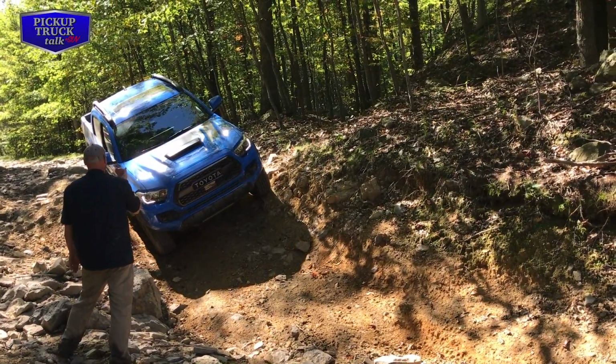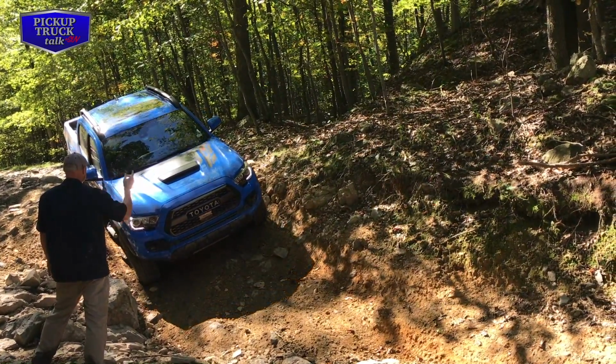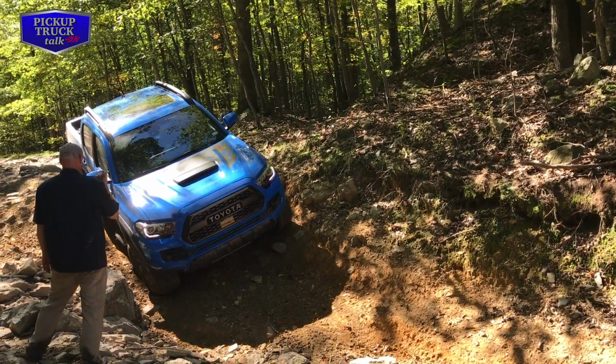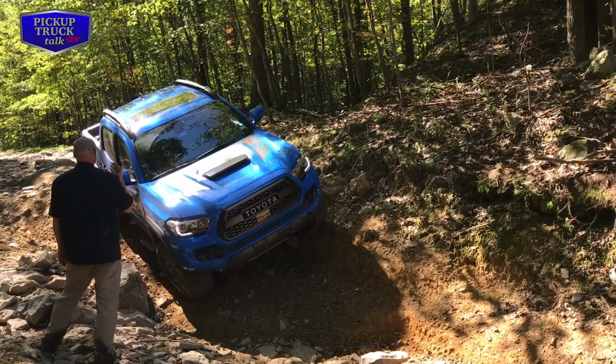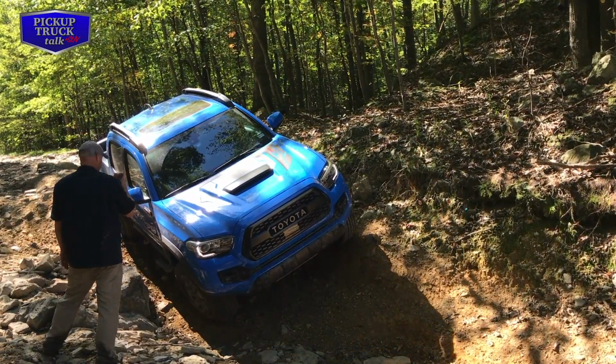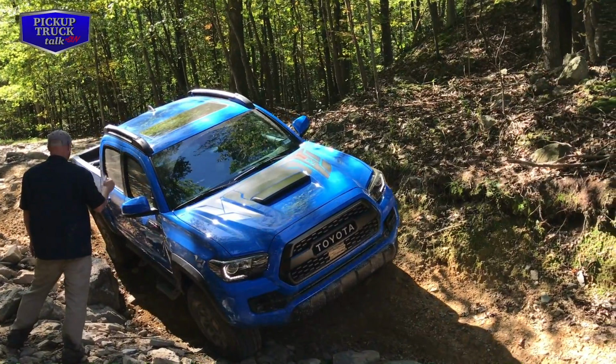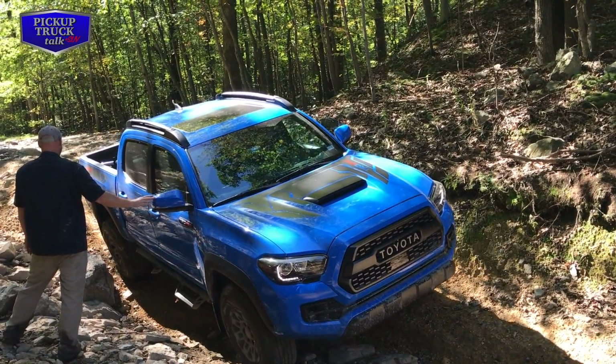I've always thought, and I've done a video on this, that the Tacoma has a really bad entry-exit. I know it's got different viewpoints. I'll link to a video above I did on that. It's just because of the shape of the A-pillar. Once you get beyond that, whether you fit in the vehicle or not, that's the biggest obstacle for a lot of people.